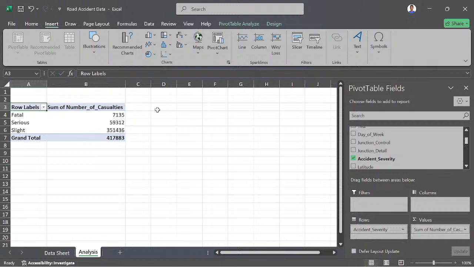Okay. So what I'm going to do over here is that now, because we want to find the percentage of them, and because we will also want to visualize it, we will find the percentage of each of them against the others. So for example, if we take the fatal, we will find the percentage of fatal against the rest of them. Okay. So I want to copy this pivot table and put it aside, so that if I want to do the visualization, I can do it from there without going back to the pivot table.